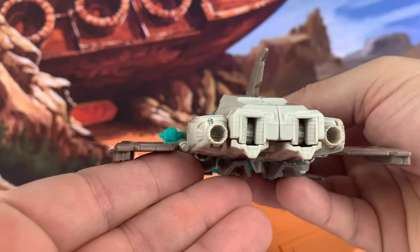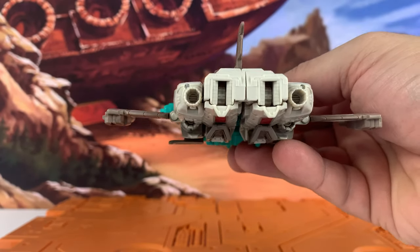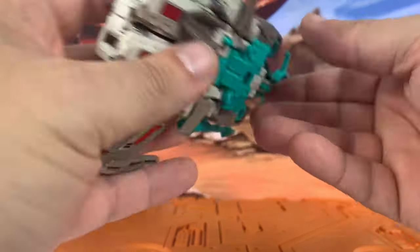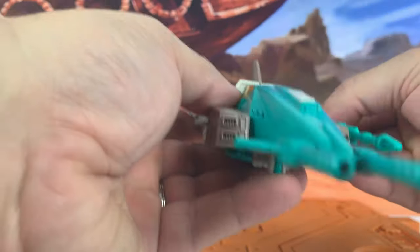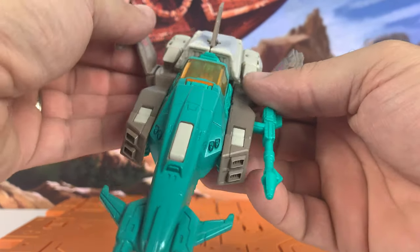Cleans up nicely in the rear. Even the joints for the legs where they fold over kind of look like the rear of a spaceship. We've got the engines too. Like I said, it's pretty clean underneath, and we've got those tampo graphics. You can fold the wings up if you want to do something like that. Yeah, so pretty cool.